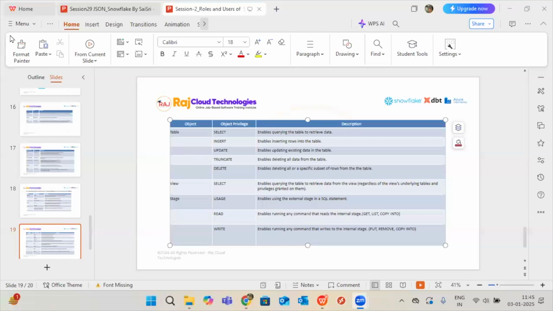One more small announcement, guys. If you are not added in the WhatsApp group, because they will give updates in the WhatsApp group only, please share your number. Our team will add you to that group. If you are not added, that will be very helpful. Okay. Yeah, next class, I think Monday, guys. Monday.